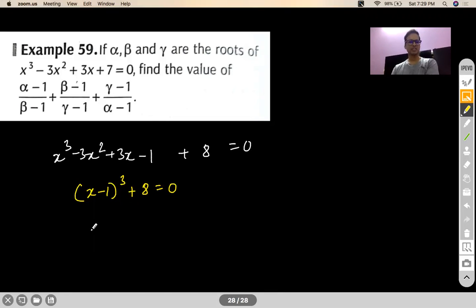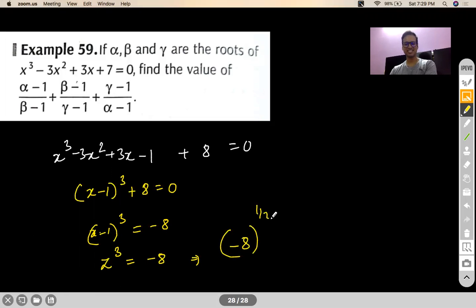Correct? So in short, we are basically trying to solve this equation. For the time being, treat this as if you're trying to solve z cube is minus 8. So what are the cube roots of this? We have to find out the cube roots of this guy. There are a lot of ways to do it.